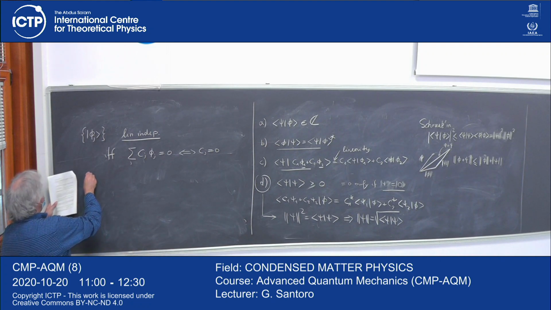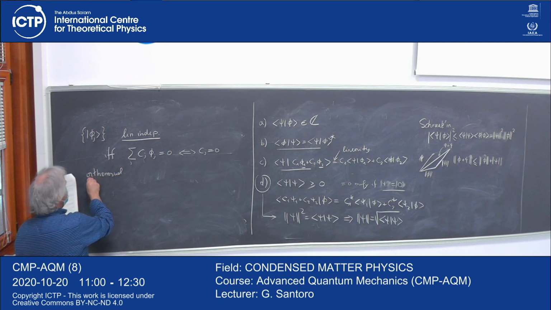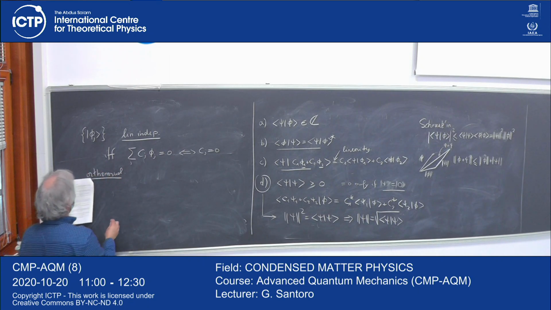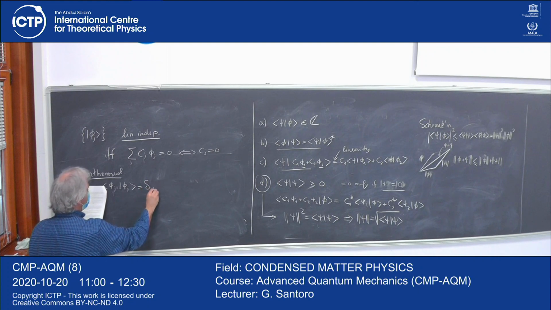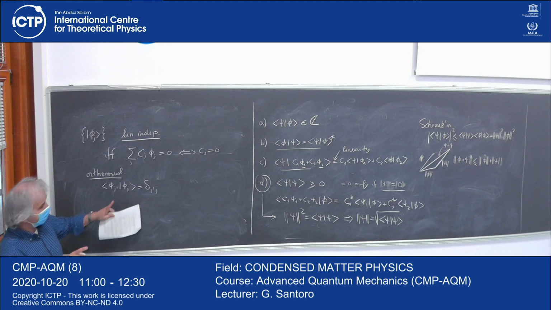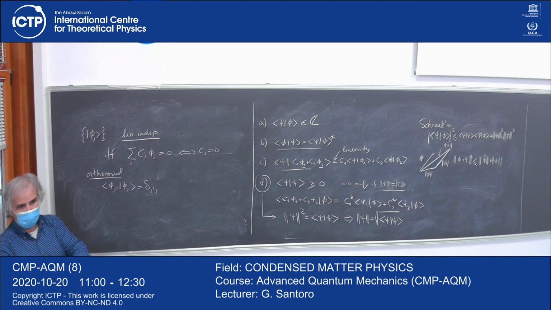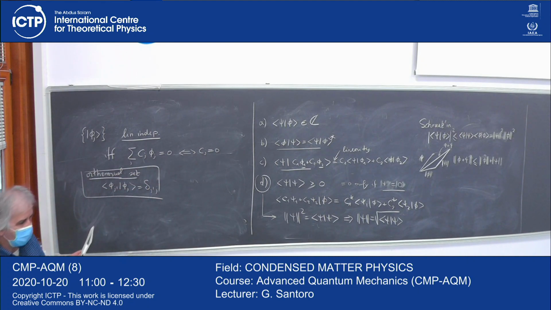Now, the concept of orthonormal. Orthonormal is the following. The set is said to be orthonormal if the scalar product of phi j prime with phi j is equal to the Kronecker delta of j prime j. In other words, they are normalized to 1, each of them, and if you take two of them, their scalar product is 0. This is an orthonormal set. Is it clear? I'm doing for you a kind of brief refresh of linear algebra. In some sense, this is just linear algebra.